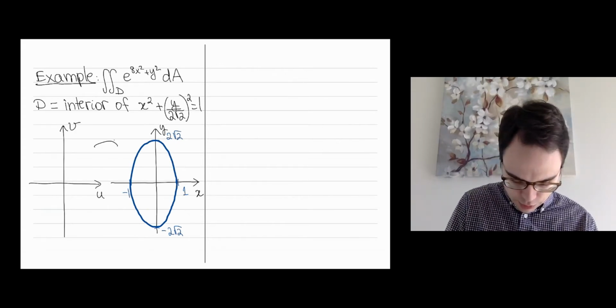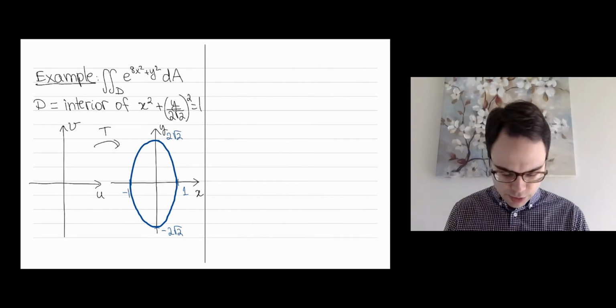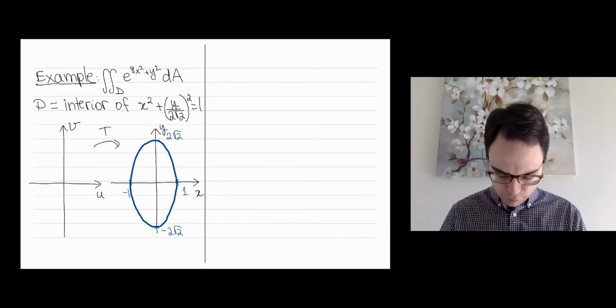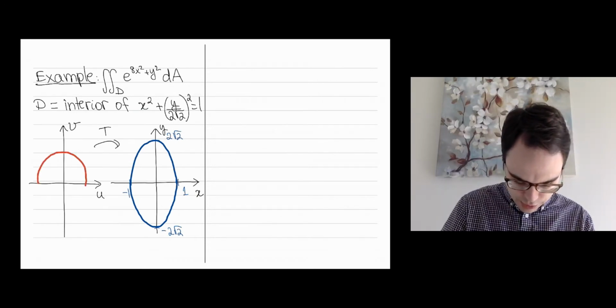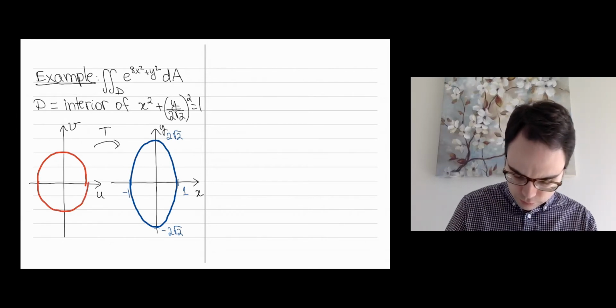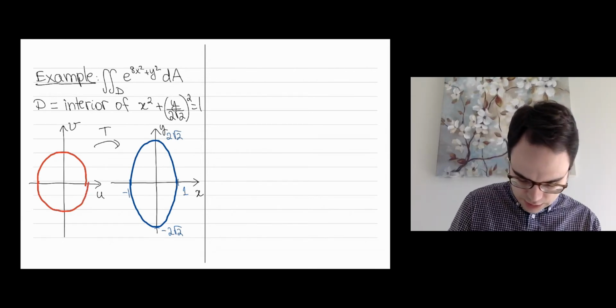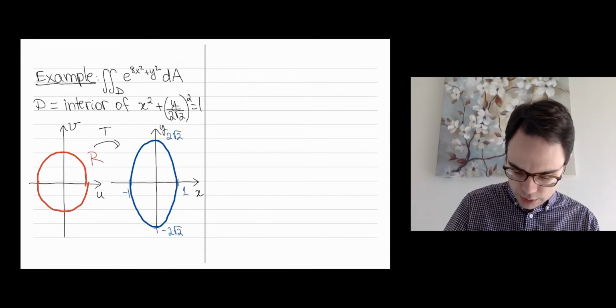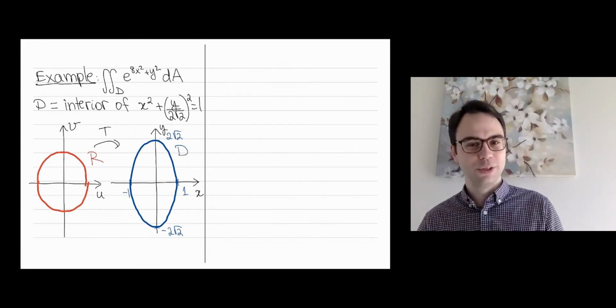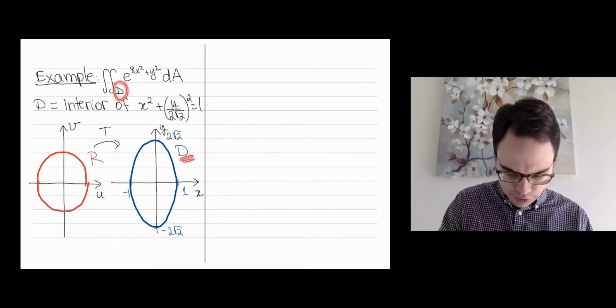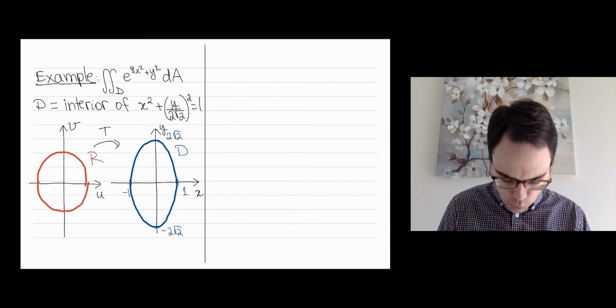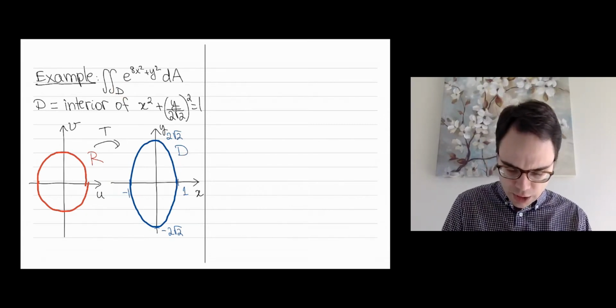With the problem, there's some transformation. If I have to tell you a rule, if I know what u and v are, what x and y are, and vice versa. I want the ellipse to look like a circle in the uv plane, the standard unit circle. I'm going to call this circle R, really a disk, and the original region, which is an ellipse, I have been calling D, so there's the appropriate label. Okay, so I want the transformation that makes this ellipse become a disk.